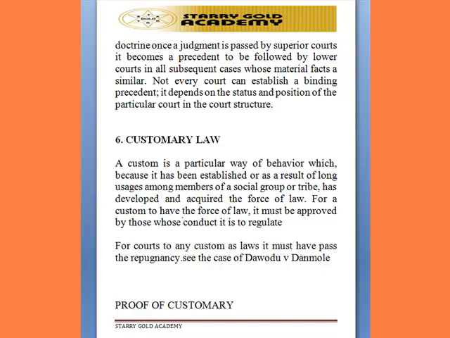Then, apart from this, we have what is called customary law as a source of law in Nigeria. What are customary laws? Now, Nigeria, because of its nature, has between 250 to 350 customs, and because of this, customs over the years have become a source of law because they regulate the conduct of people that live in a particular society.